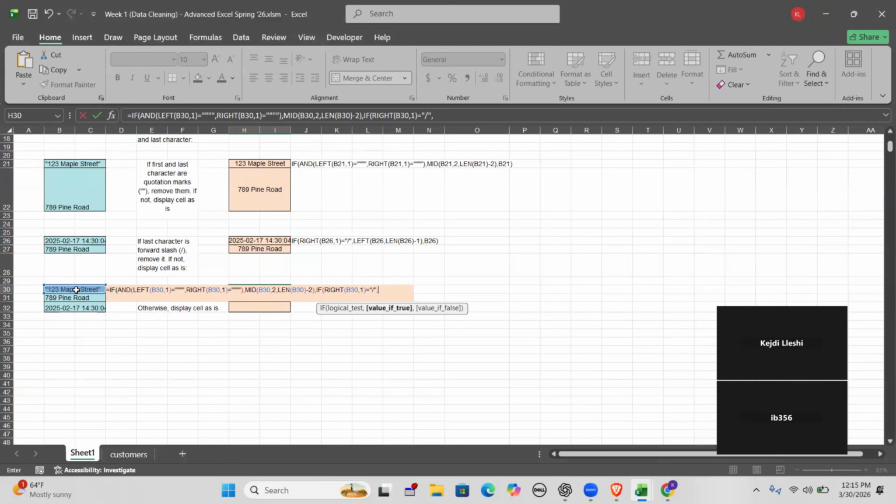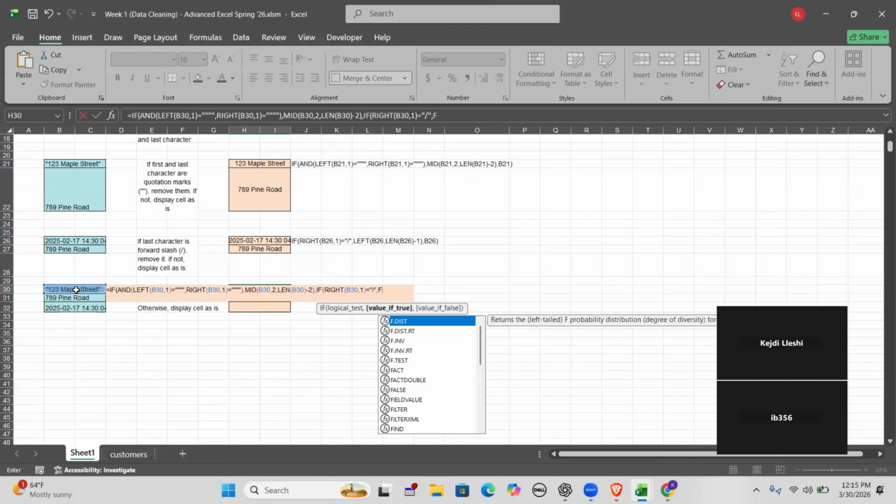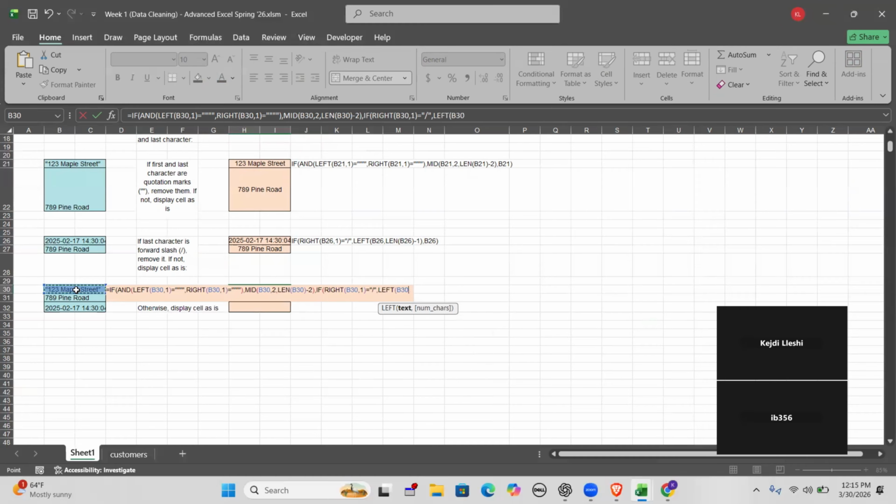If that's the case, what do we do? Remove it with left. No. We're going to display the left side and we're going to show the entire thing. So length of the cell minus the last one. Yep.